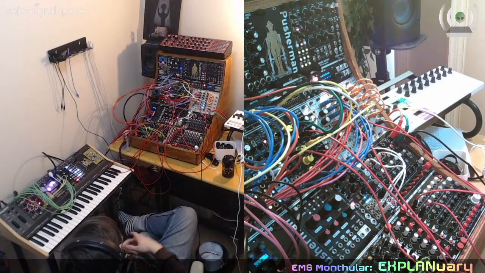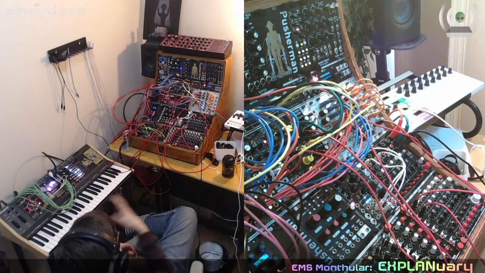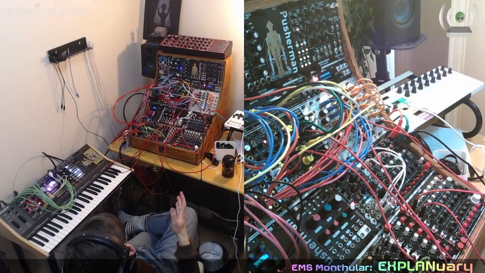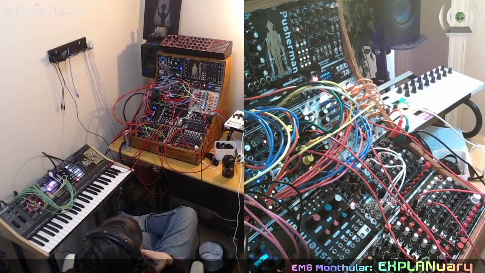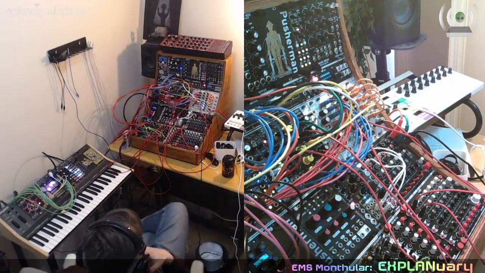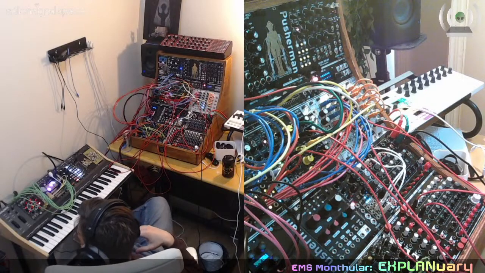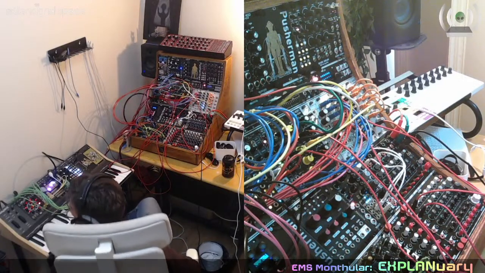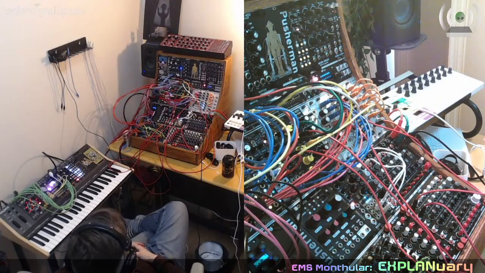I'm not using any of my voices right now, and I'm occupying 100% of all my envelopes and all my filters except for one. So it's not really a patch that I'm gonna keep around for long. Yeah, today's theme is why MIDI is complicated. It wasn't made for Eurorack, that's for sure.